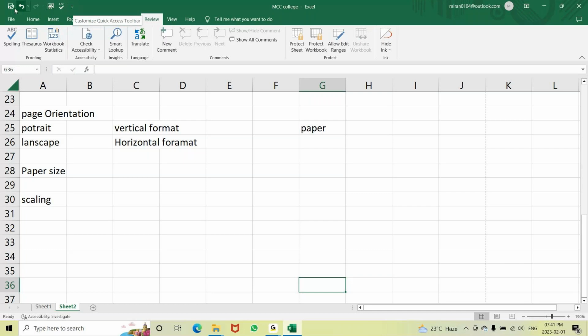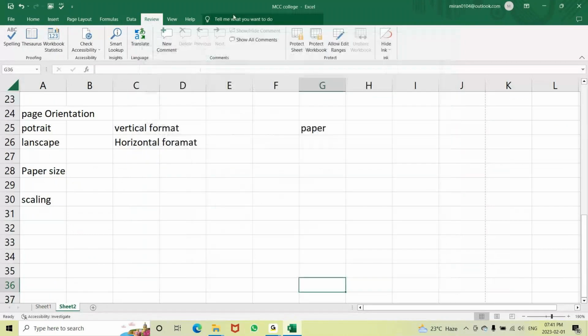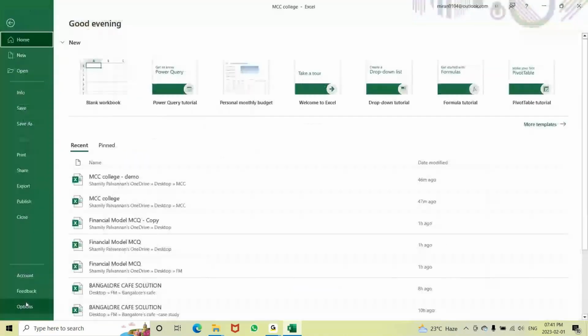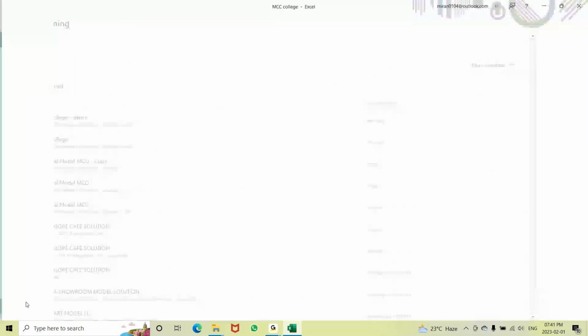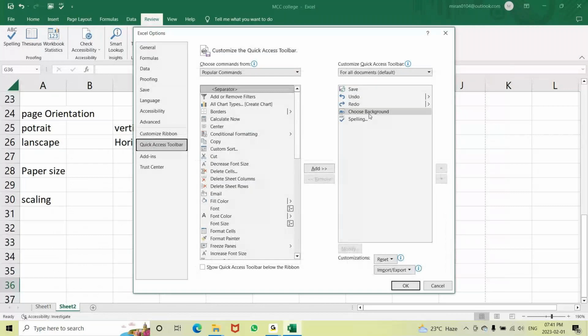I also have the same option here. In my File tab, you have to go to File and then Options. Here you have the Quick Access Toolbar option. Suppose I want to use this, I'll add it to be listed on the top menu. Then click OK.